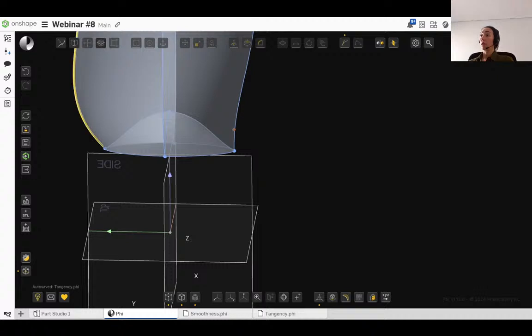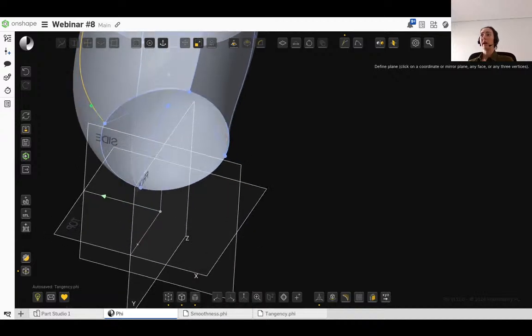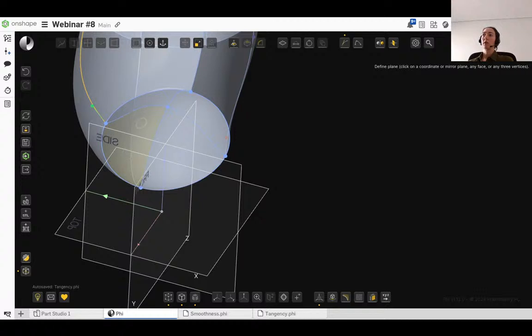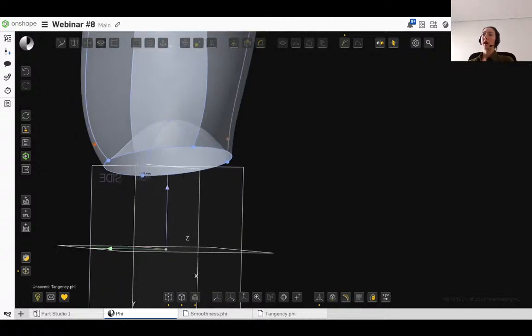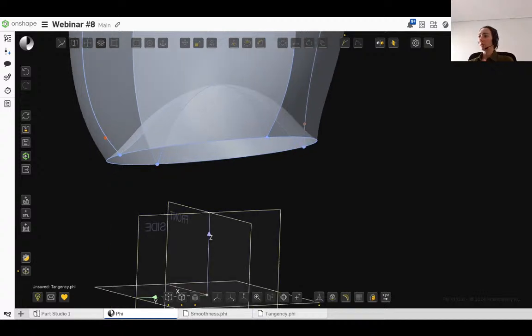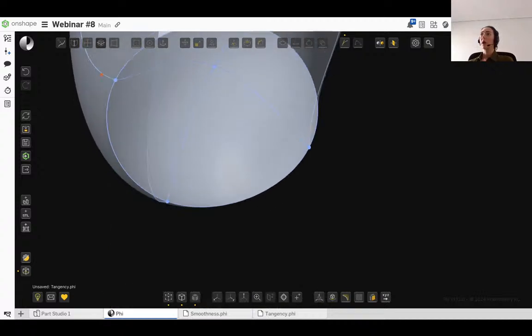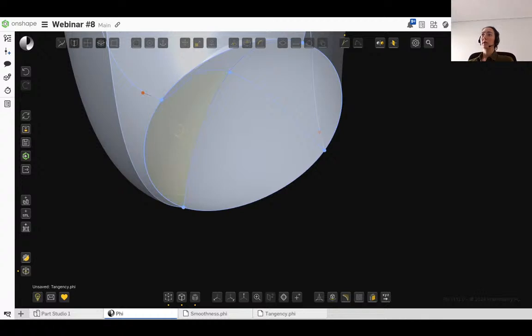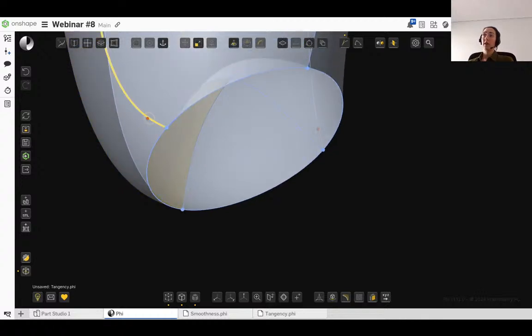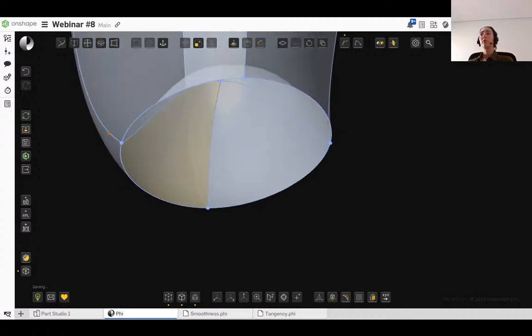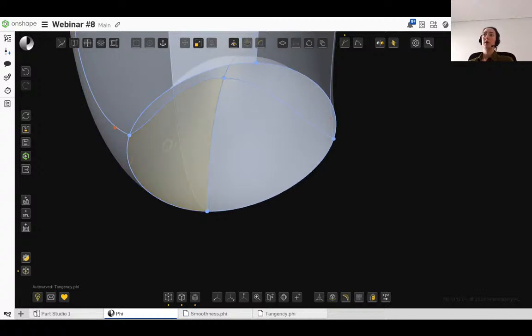So what would be another option? Again, I selected the vector, and then Phi tells me any face. You can define the plane by selecting a face, for example this one, and again Phi will calculate. Sorry, let me hide this, we don't need them anymore. And you see that I selected this face, so Phi calculated the direction of the vector by taking into account the geometry of the face.